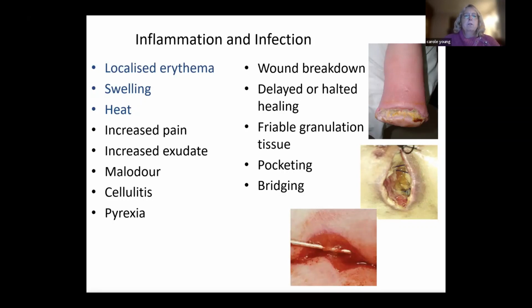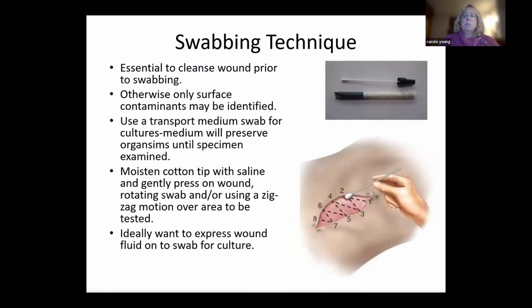But how else can we tell if something's infected? Ideally, we need to do a swab. And it's really important that we do it right. If we get the right technique and we get a successful swab to the lab, we're going to get a much better result, and we're going to be able to treat our patients much more effectively. So in case you haven't been taught swabbing technique before, here's some top tips.